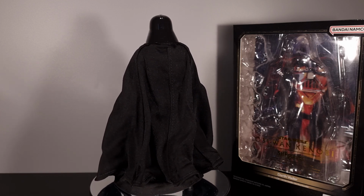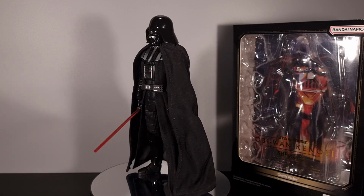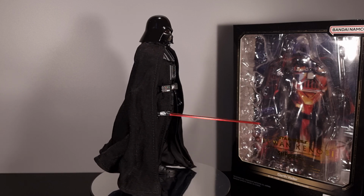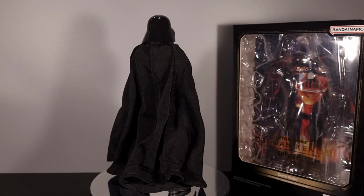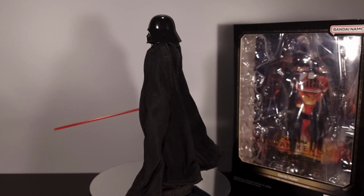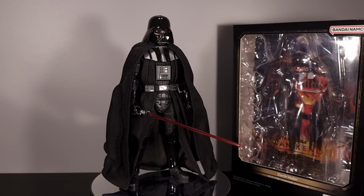Basically, I am in love with this figure. And before we go any further, if you're wanting a 6-inch Darth Vader on your shelf, this guy or the upcoming A New Hope, quote-unquote, reissue, is by far your best bet. I know some people have got an issue with the cape. So do I, to a degree. But once you have it sitting, it's actually not too bad.